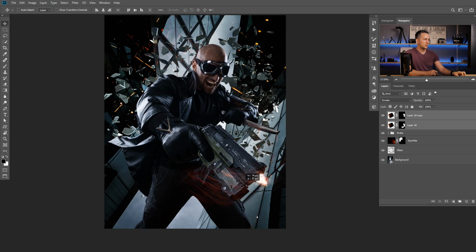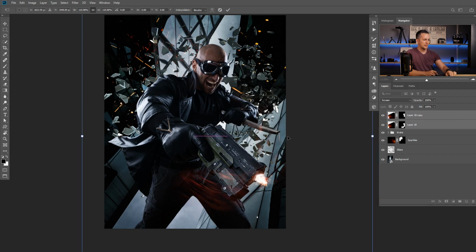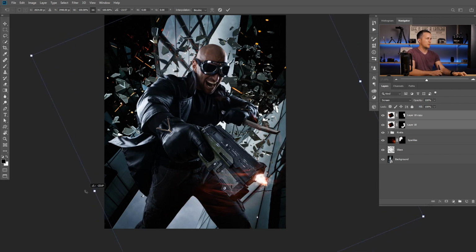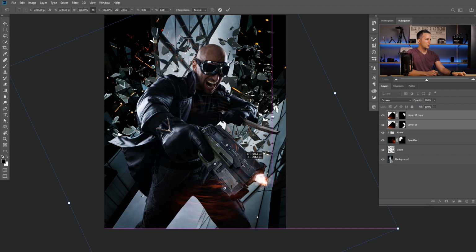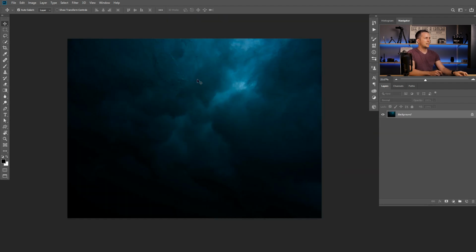So this is cool. Maybe I can make everything a little bit bigger by transforming it a bit and place it somewhere here. This is cool. Also, I can rotate if I'm not satisfied with the position, etc. Maybe I want it something like this, or however you want it. You can always later refine it or do it again, etc. So this is just me showing you what you can do and giving you some ideas, and then you can do it on your own however you want. So let's leave it like this for now, and let's go and add even more effects.